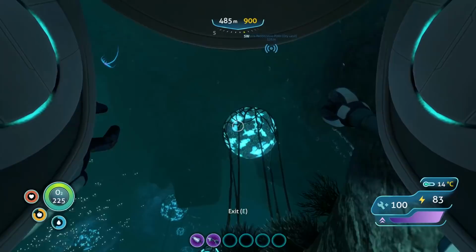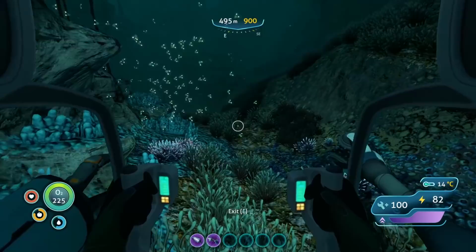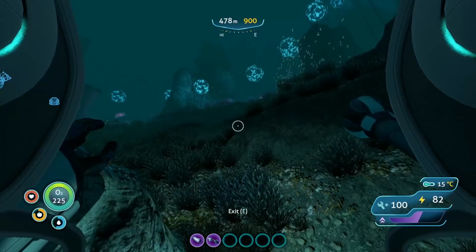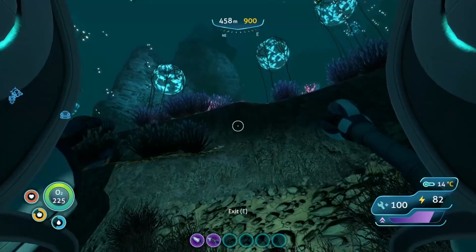There's an Aurora rendezvous point thing. I think I'm going the wrong way. Yeah, I am. Oh, crap, it's near me. Is there a way to fight it? Can I punch it in the face, maybe? I don't know. We're just going to use as much jump as we can to go forward. At least it maneuvers pretty good.